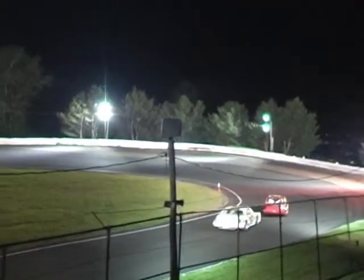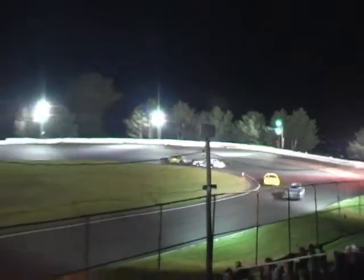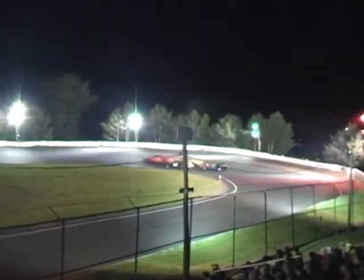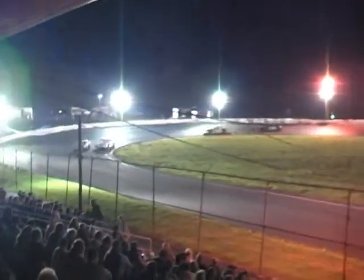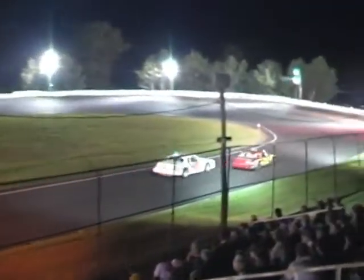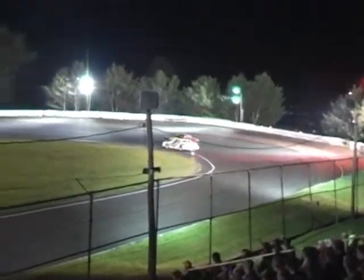It is Skelly all over the tail side of Van Blarkum, battling for that number 1 spot. And Bobby V with the lead as they head down into 3 and 4. Kevin Skelly, oh, looking underneath now. Maybe has the position as they come off of turn number 4. 5 laps to go. Skelly with the nose underneath. Van Blarkum giving him some room. Here they come off of turn number 2, but Van Blarkum, oh, and yellow, yellow.